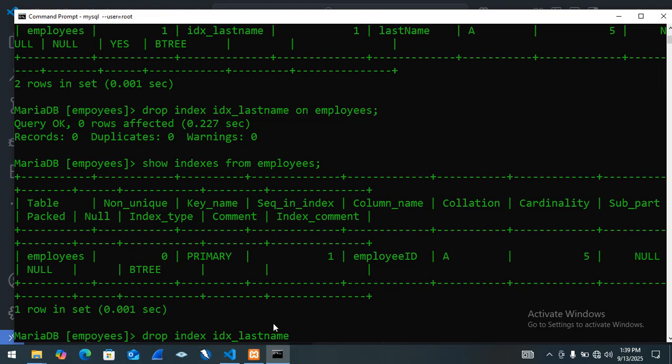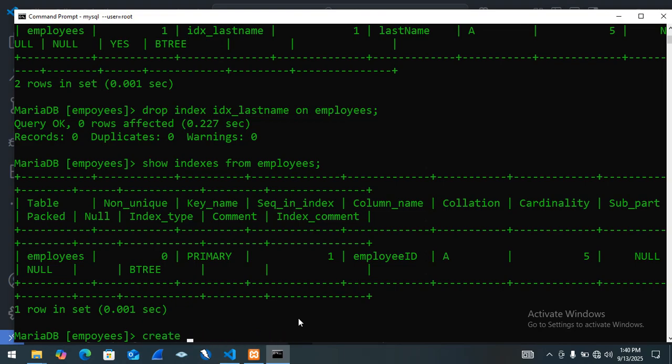And to verify if it is there, use your command, which is \d, even with the table name, okay. So let us take a look at unique indexes. A unique index ensures that all values in a column are unique, so no duplicates are allowed. For example, if every employee must have a unique email address, let me show you something here.